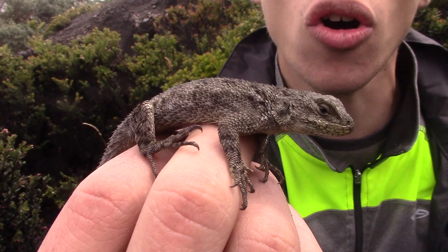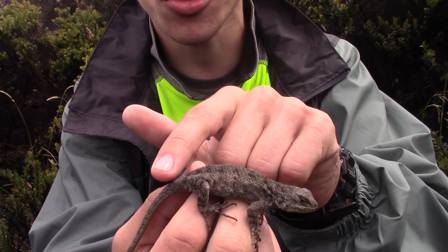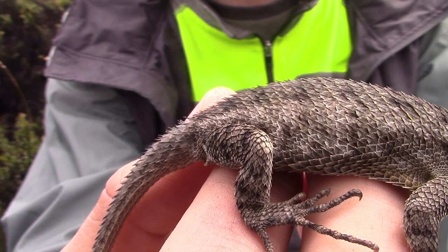The only reason I was able to catch this girl is because it's so cold up here — around 50 degrees Fahrenheit. These guys are actually a little bit sluggish in that temperature, but usually this lizard species is extremely fast and nearly impossible to catch. See how spiny all those scales are? They're tiny little scales, but it actually makes it difficult for predators to ingest them because those scales are so spiky.